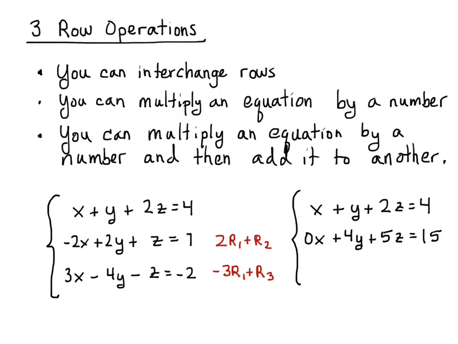All right, and how about the third one then? I'm going to take, if I'm working on that term, what is that going to be? -6z plus -z is going to be -7z, right? And so if I work all that out, the last one then is going to be 4 times -3 is -12 plus -2 will give me -14.